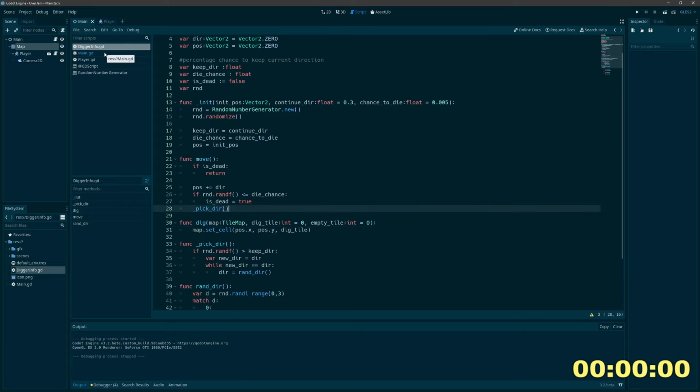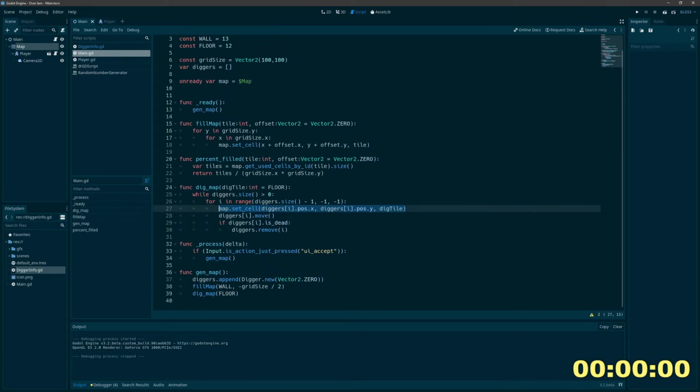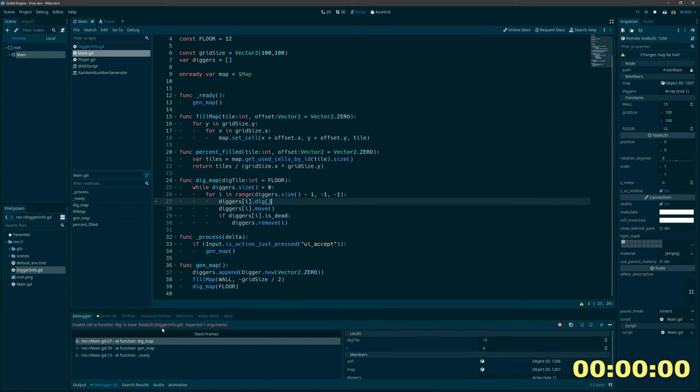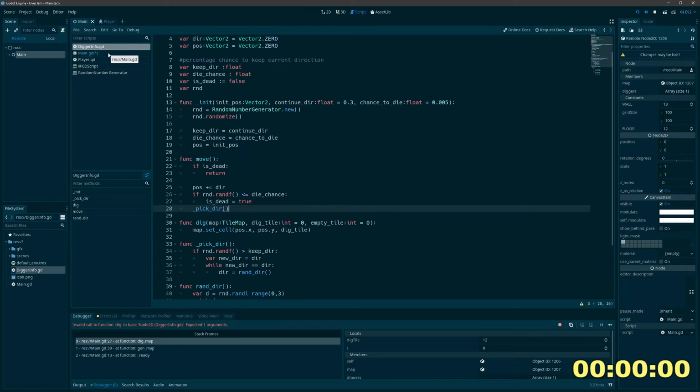Okay. So now instead of doing this, we say diggers of i dot dig, and then you move. Oh yeah, gotta give it a map, and I need to give it the dig tile. I even forgot.